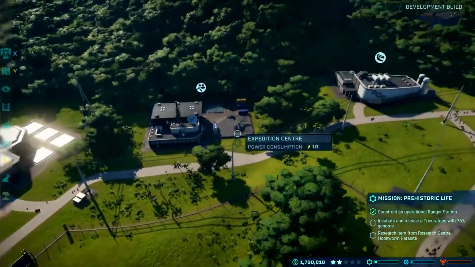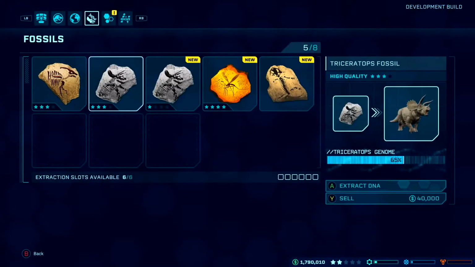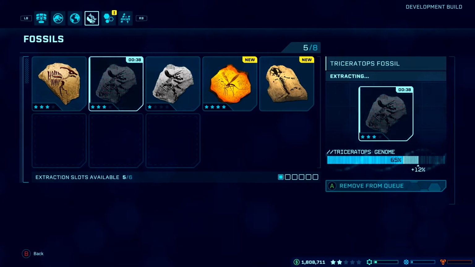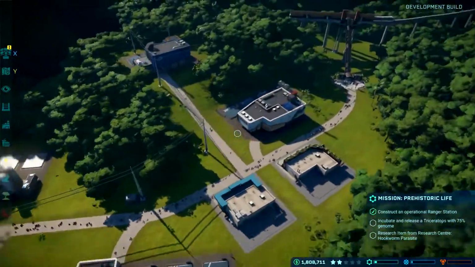But the next bit of this task is to increase my Triceratops genome. So I'm going to go back to the fossil center, find another Triceratops fossil, and extract. And that should create a more pure strain Triceratops genome for me to satisfy the science division with.